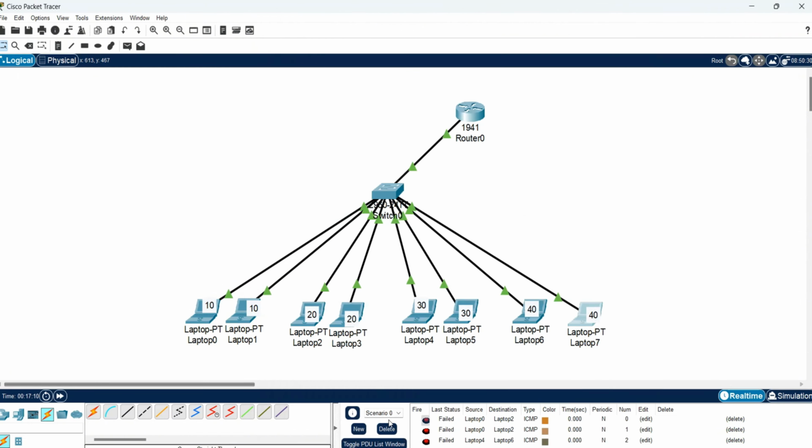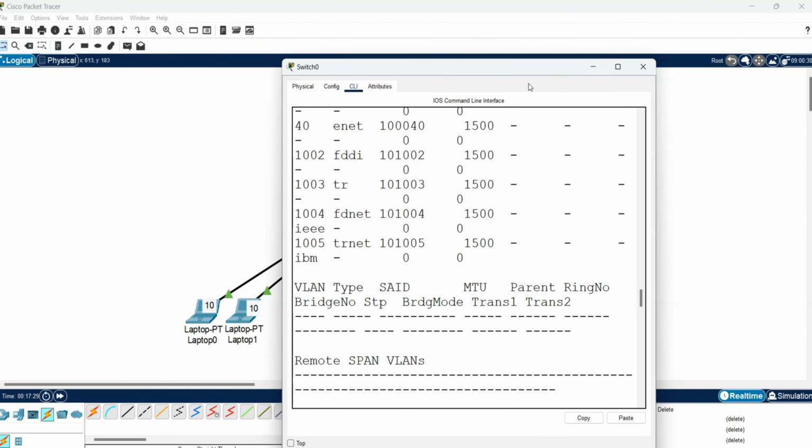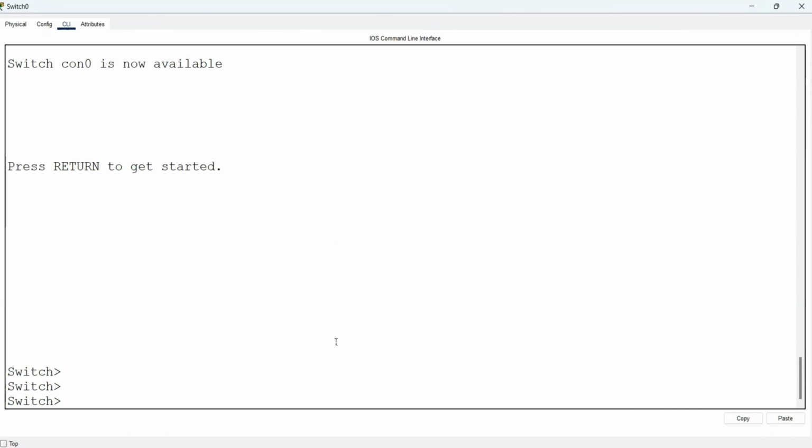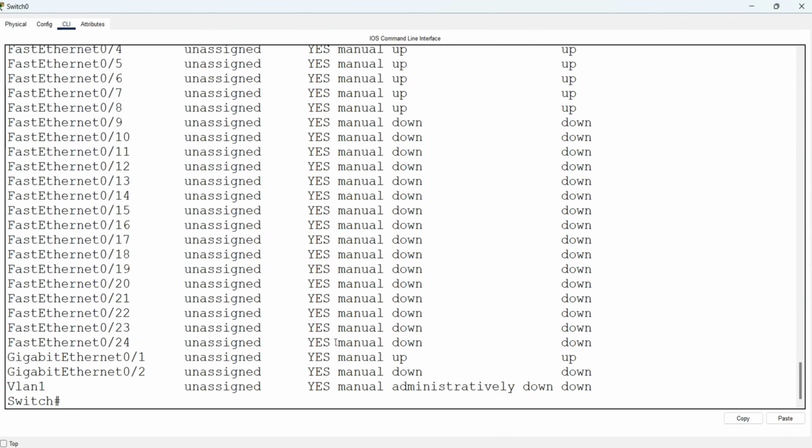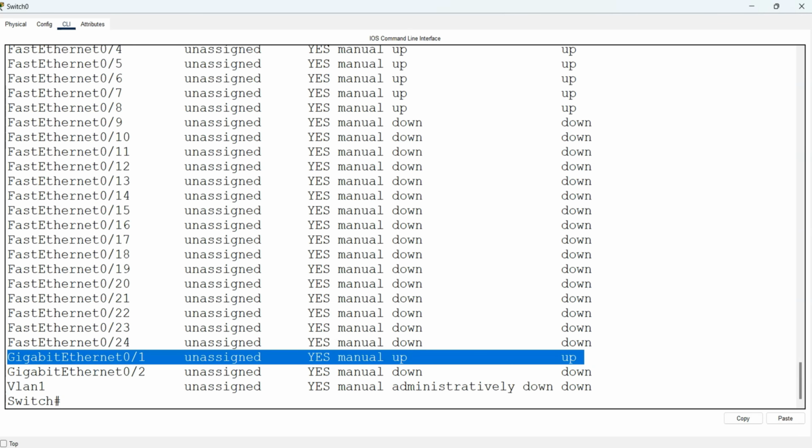Okay. Can they talk to each other right now? Yes, they can. But watch, I forgot to do something and I forgot it on purpose. We know that these two can talk. How about from here to here? Failed. You see that? Okay. Failed. Why? The switch. What is this port? Gigabit 0/1. Gigabit 0/1 is connected to the router, right? Watch. Show IP interface brief. Gigabit 0/1 is actually up, connected to the router.